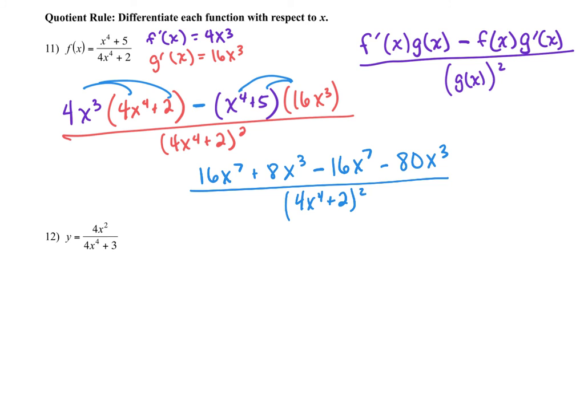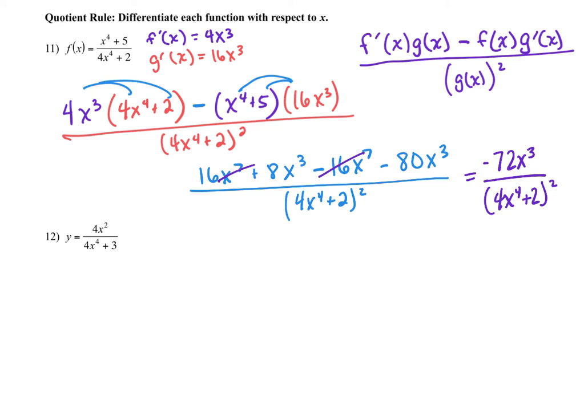And you'll just leave the bottom like that? Yeah, they actually pulled a 2 out. I'll show you in a second what they did. All right, so these cancel. This is going to give you 72x cubed, negative right there. And then a 4x to the fourth plus 2, right?